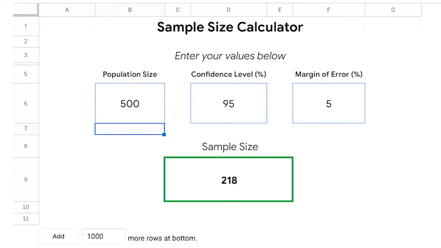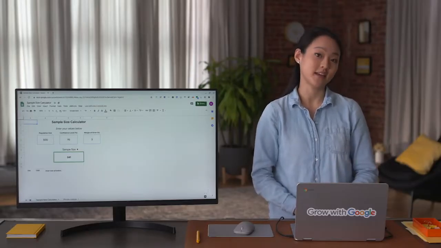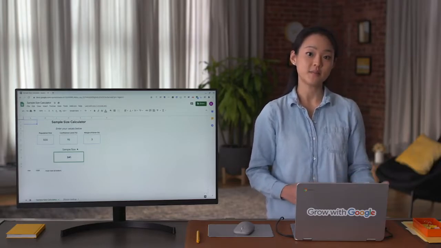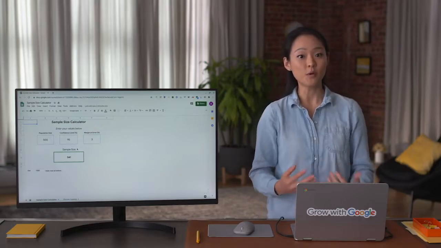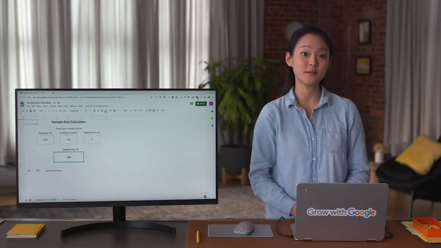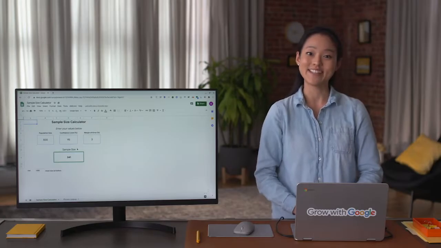So let's say we change our margin of error from 5% to 3%. Then we find that our sample size would need to be larger, about 341 instead of 218, to make the results of the study more representative of the population. Feel free to practice with an online calculator. Knowing sample size and how to find it will help you when you work with data. And we've got more useful knowledge coming your way, including learning about margin of error. See you soon!